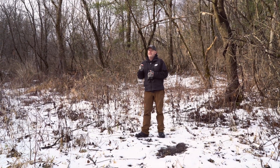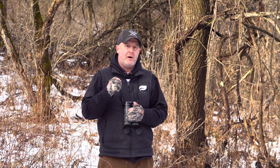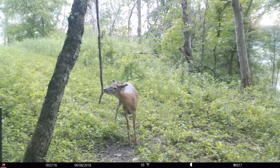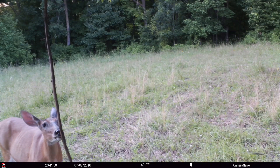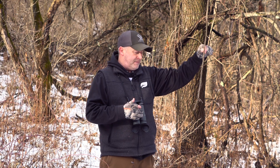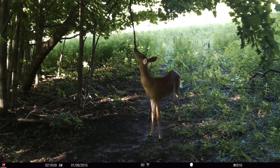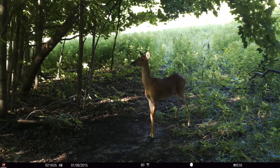One of the things I see consistently around the north half of the country, where I've worked in 25 states, is that if there are vines in the area, vines can most often be the number one licking branch I find on any parcel. What's cool about them is that vines end up being pretty sturdy — this vine might go away this year or next year, but a lot of times vines stay in the same spot for several years and deer will work them consistently.